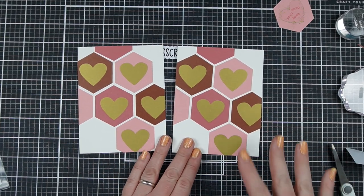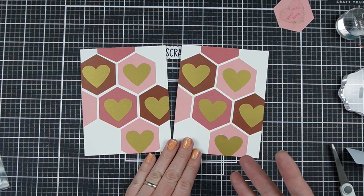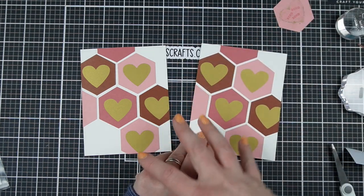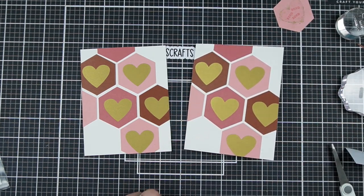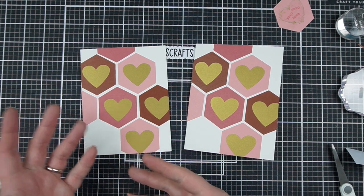I think it's a really cool design — just adding the words 'scratch me' would kind of detract from it. I think it's cool that they'd see the card, then discover there's this bonus element and be able to scratch them off. When I was a kid, scratch-offs were kind of a rare and special thing because I mostly associated them with lottery scratchers, so it was always exciting to get the opportunity to scratch something off. Hopefully this idea brings a little bit of fun and whimsy whether you give this to an adult or a child.